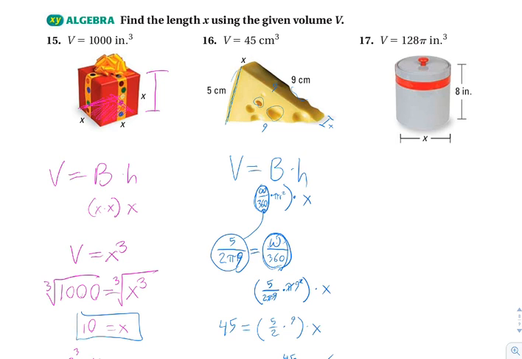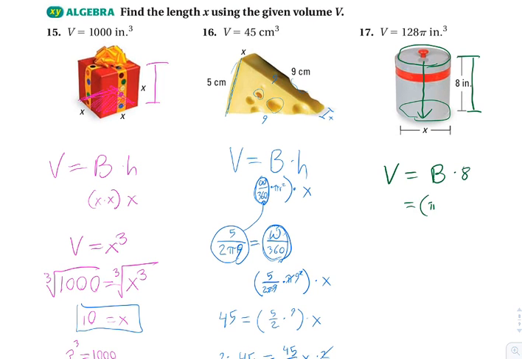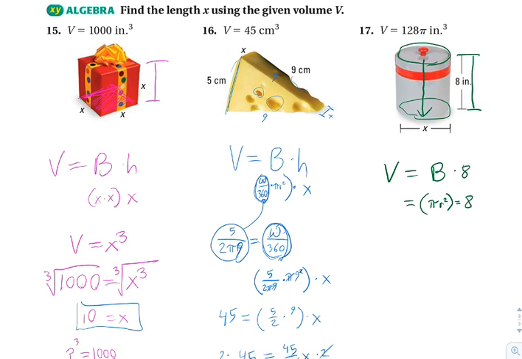Sitting back down. Let's go on and solve one last one here for x. I'll do this in blue again. Why not? Let's change it up to green. So we've got the volume of this prism, which is technically a cylinder, but I like to think of it like a prism because there's one shape being projected through. The volume is the area of the base shape times the height. We know the distance between these bases is 8, so I know that height is 8. So I'm really going to find the area of the base here, which is pi r squared, times 8, equals the total volume.